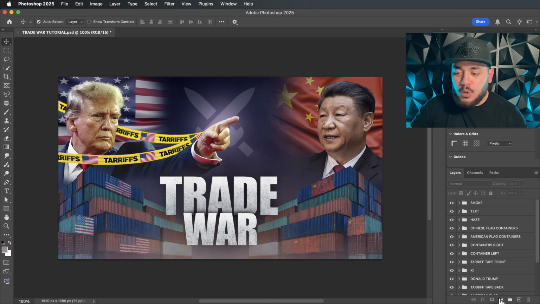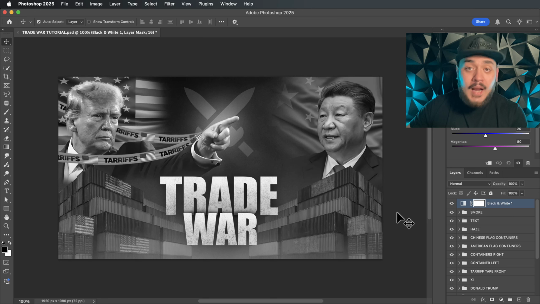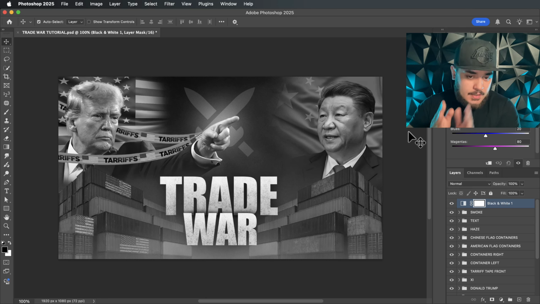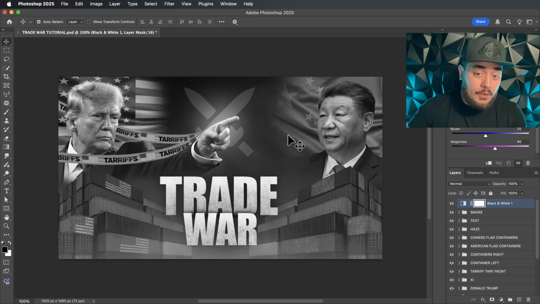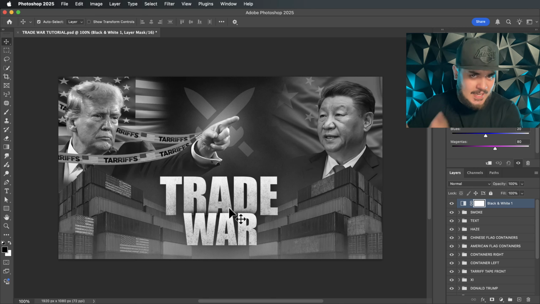So let's go ahead and click on our adjustment layers and create a black and white layer like so. Just make sure, guys, that the black and white layer is at the very top so that everything in your thumbnail is in black and white. Now when we are looking at this thumbnail through the lens of a black and white layer, any element on this thumbnail which is overly bright will show in the form of a white color on this thumbnail. So as you can see, the hand is very bright and there are some spotlights on Donald Trump's face. Of course, the text is very bright, it's a white color, but we're not going to be adjusting the values of the text. We want that element to stand out in the thumbnail.